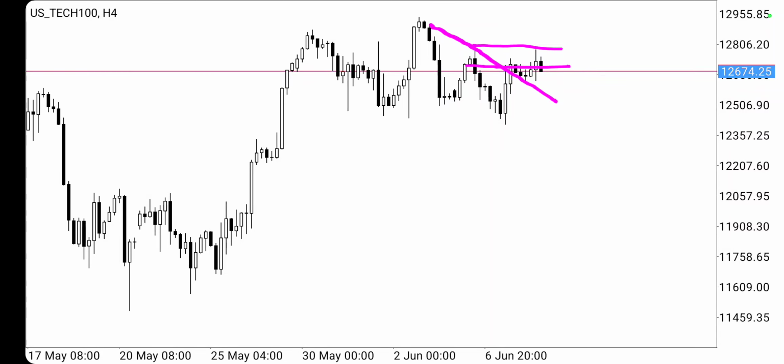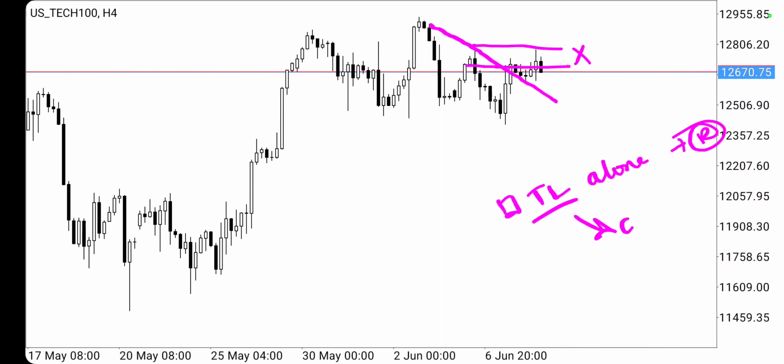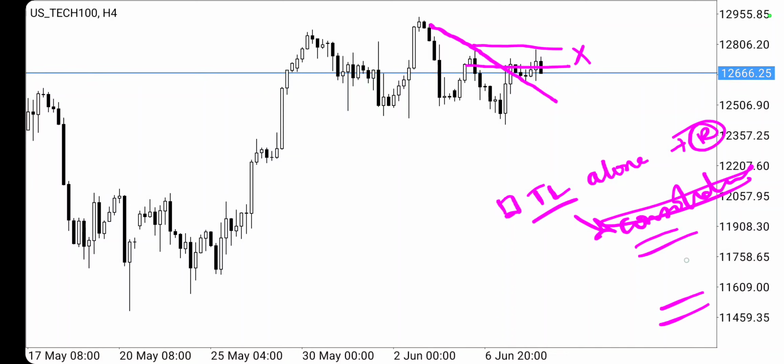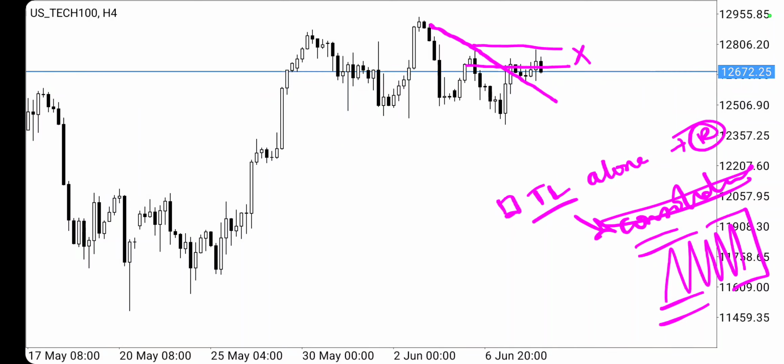So for the bulls to say they are coming back, for the bulls to reclaim their throne, they have to remove this. Yes, they removed the trend line, but remember, removing the trend line alone does not mean we are going into an uptrend, because for us to move from downtrend to uptrend, we need to remove the trend line plus the resistance. If we just remove one, we are in consolidation. And I said, when you're in consolidation, you are more than welcome to sell from this and exit from this and buy. You're more than welcome to do this until, if the space is big enough, one of them is broken. Then you know you're no longer in consolidation. You'll be moving to a trend.